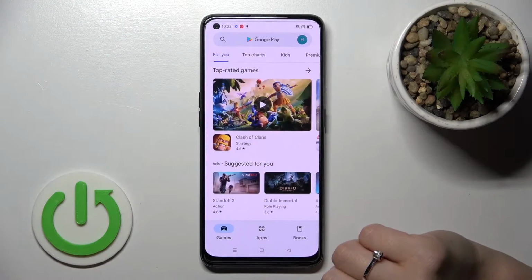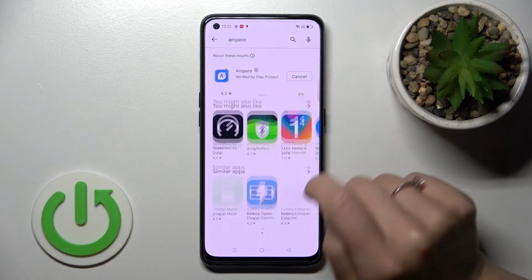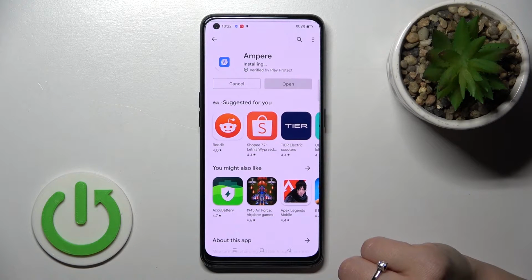So let's first use the Play Store application. Here in the search pool, let's enter Ampere. Now we should get this application, so I tap here to install, and after that wait a second while the application downloads and then installs on your device.